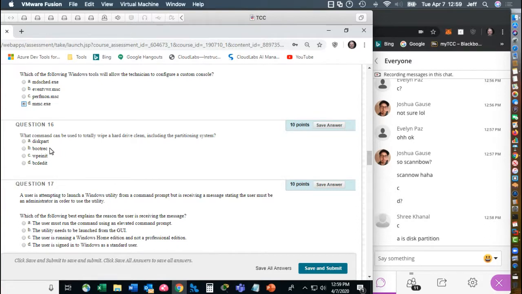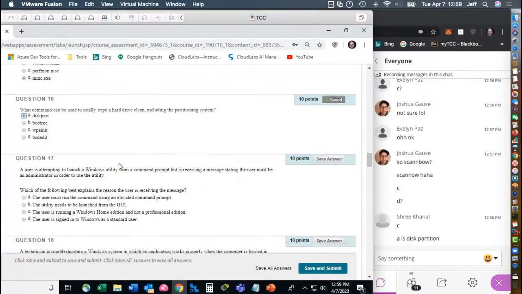I would go with A with disk partition, because the boot record and BCD edit just edit the boot records. But with disk partition you can format, you can create and delete volumes and partitions. So it's disk partition or diskpart. So partitioning, I would go with A.